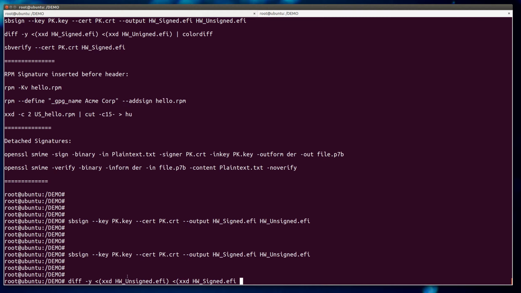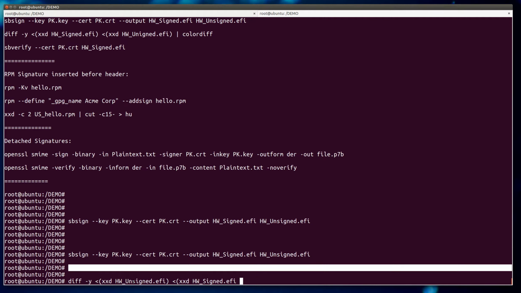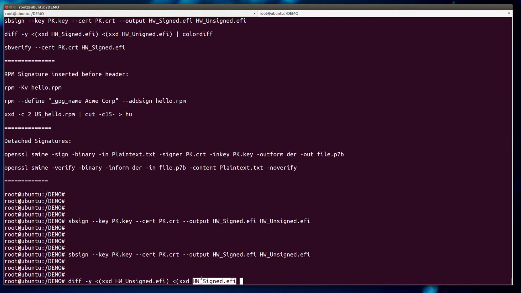So what I'm doing here, xxd is a tool to do a binary dump of the file. So these are all binary files. So I do a hex dump of my binary file, and provide two inputs to diff. One is a hex dump of the unsigned file, and the second is a hex dump of my signed file. Pipe with colordiff. So this will generate a diff of these two files basically.